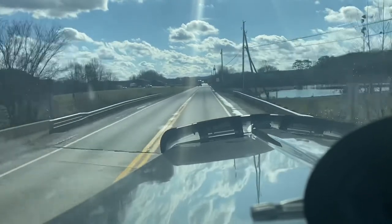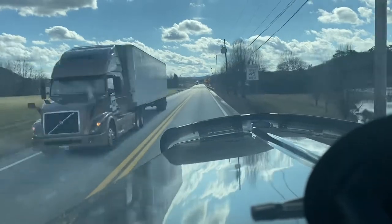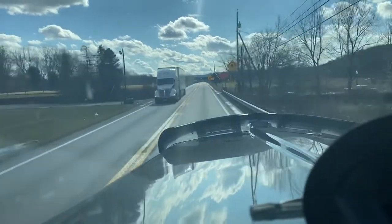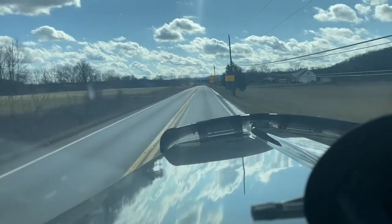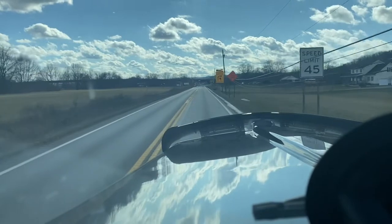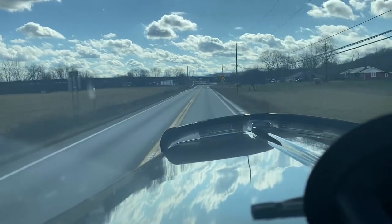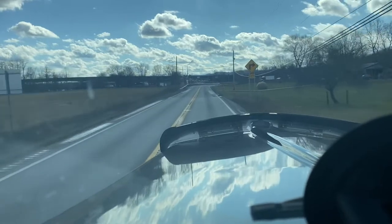So we're actually coming up on it. The key is to bring your speed down before the curve. Don't get into the curve and then slam on the brakes. That's when you get that surge. You slow down before the curve, and you're able to keep a smooth, steady pace through it. Let your momentum carry you through the curve. Then when you're coming out of the curve, start getting on the accelerator slowly. That keeps the surge to a minimum and keeps you at a safe, steady pace. Steady with these tankers. No sudden movements.